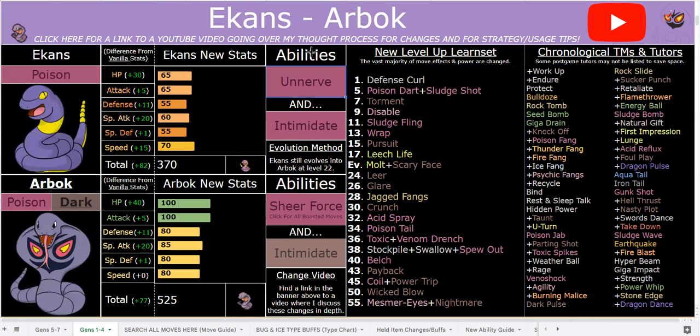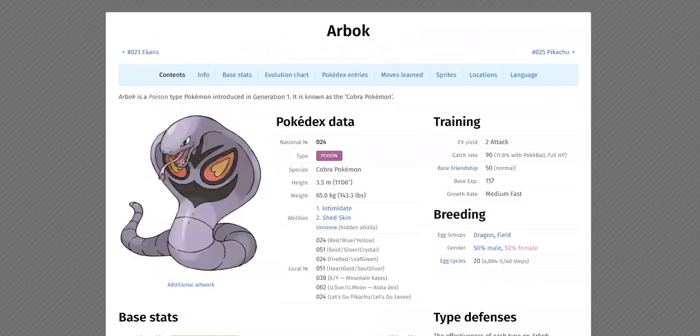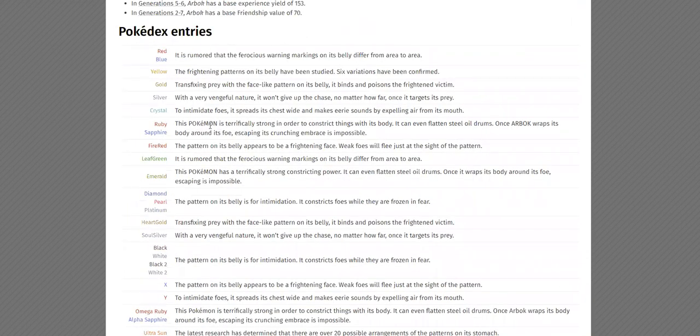So yeah, Sheer Force and Intimidate. I gave Sheer Force because if you read the Pokedex entries talking about Arbok, number one, he's just freaking 11 and a half foot long, 150 pound, like Cobra type constrictor guy. And if you read the Pokedex, it talks about how he's just terrifically strong and he constricts things with his body and he can flatten steel oil drums and his crushing embrace is just impossible to escape and stuff.